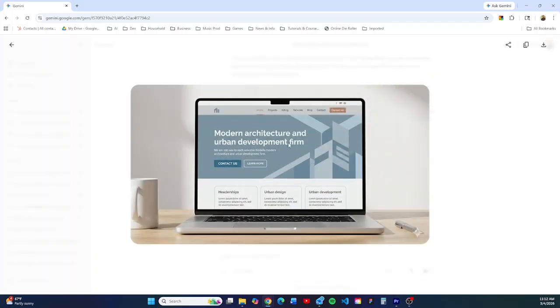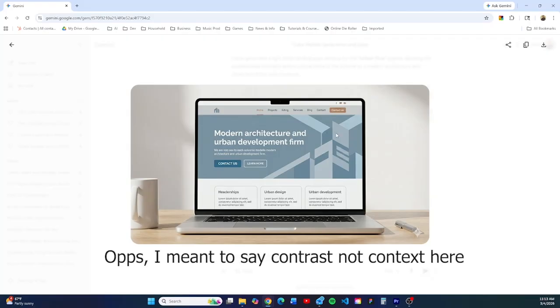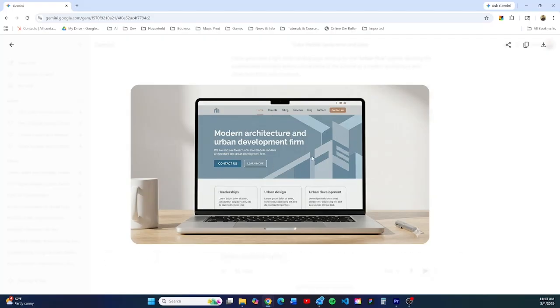This is a pretty good representation of what the color palette would look like in a website. Looks pretty clean. It's got that modern architectural, industrial kind of look to it. Uses the grays, the blues. Looks like there's a darker context here, a lighter context. Looks like there's a lot of shading with that blue text. Yeah, so it looks pretty good. We got the red accent, that copperish accent color, where it does draw the eyes. I look at this, but really the first thing you see is the contact us and even the social media icons. So that's a good way to draw the eye exactly to what you want the user to do, in this case, contact us. So good way to convert.